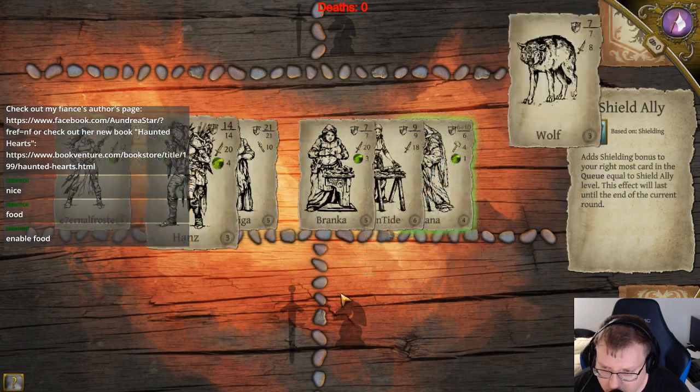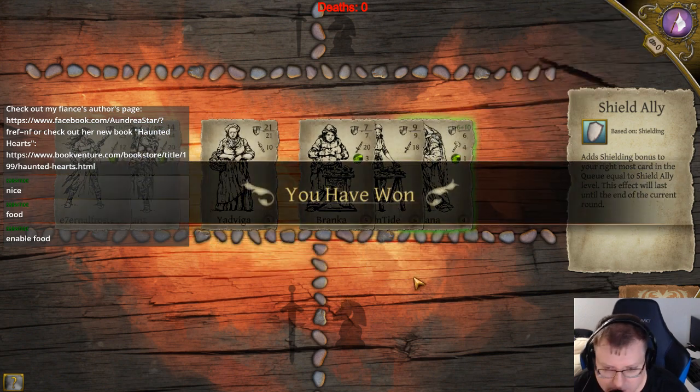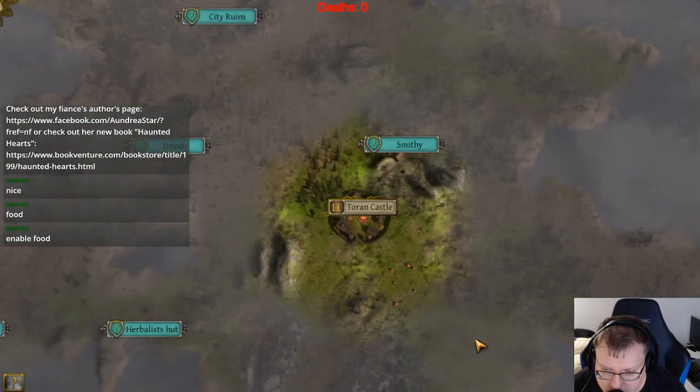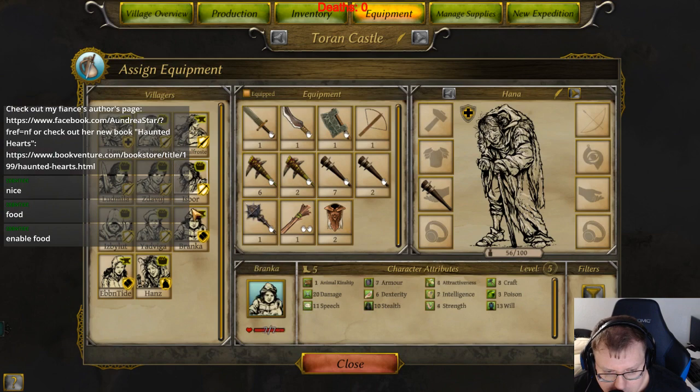And we didn't. We're good. Shit, we might even win. Nice. Flawless victory. Got some leather and meat out of the deal. And a 5 damage crossbow. Not the greatest, but it will be useful for the time being.